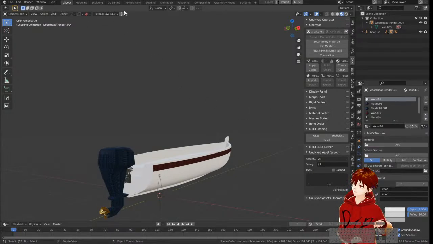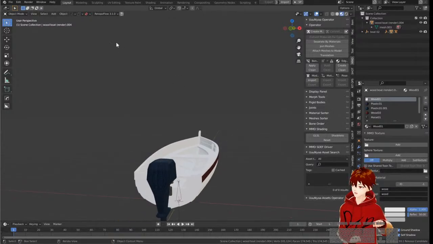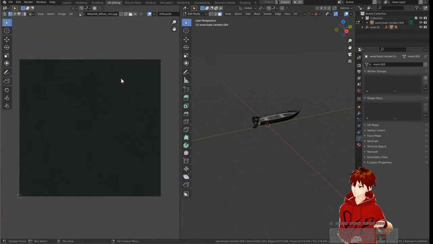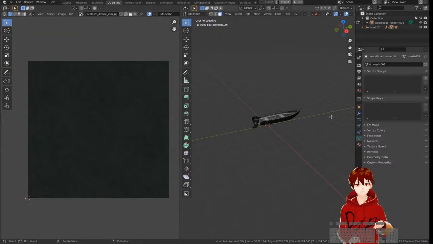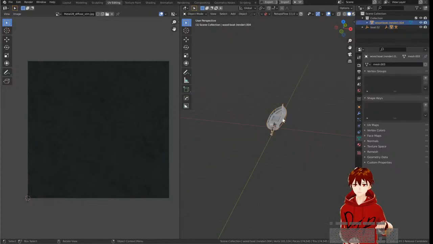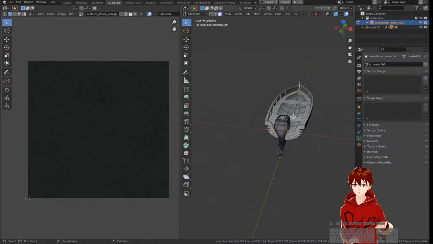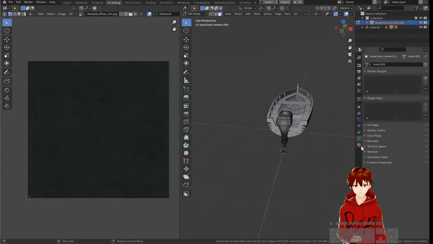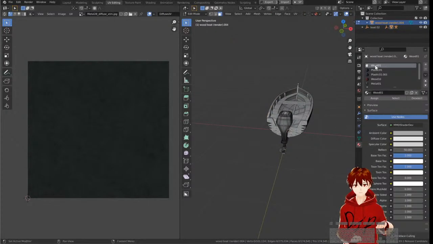Now here is the part where you need to grab your textures from. The way I grab them from is, okay, grab over here, go to edit, select that one.